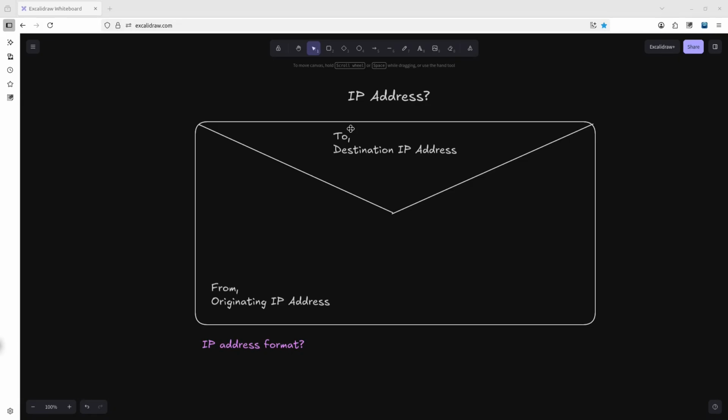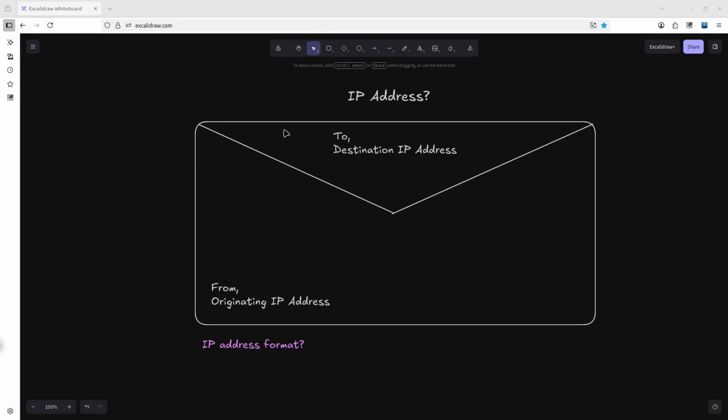So just to make it simple, when you see an IP address, it means your home address, and somebody else's IP address is somebody else's home address. Simple as that. So the router uses this IP address to ensure it forwards the packet to the correct destination.